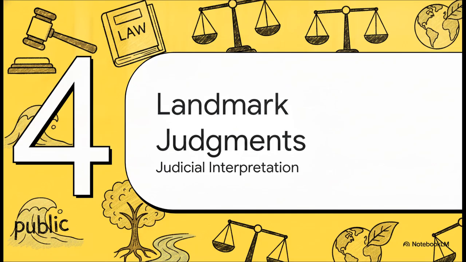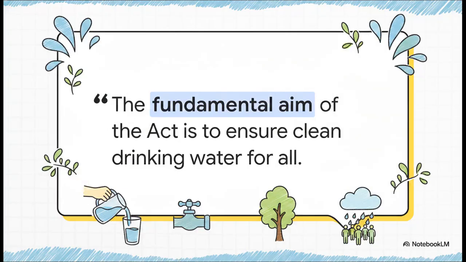Right. Moving to Section 4, Landmark Environmental Judgments and Judicial Interpretation. You know, the structural mechanics of these boards aren't just administrative red tape. In the landmark case of AP Pollution Control Board v. MV Nayudu, the Supreme Court made it explicitly clear that the fundamental aim here is actually a constitutional-level imperative, ensuring clean drinking water for all citizens.